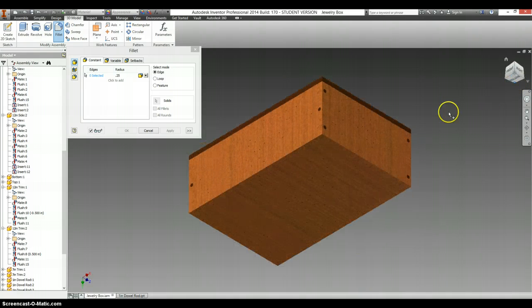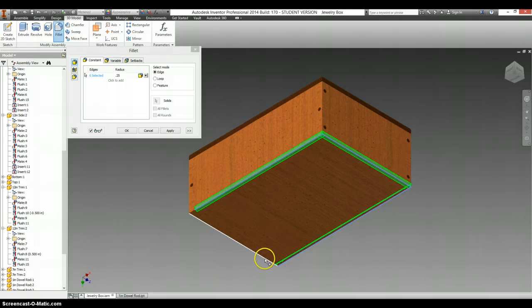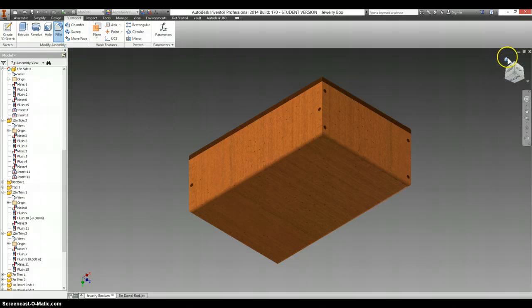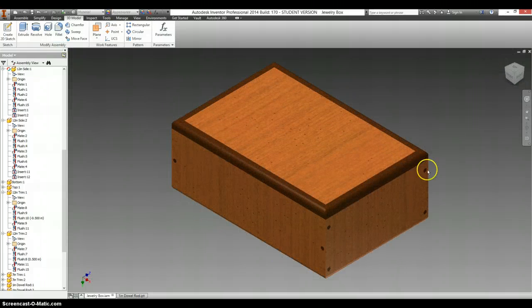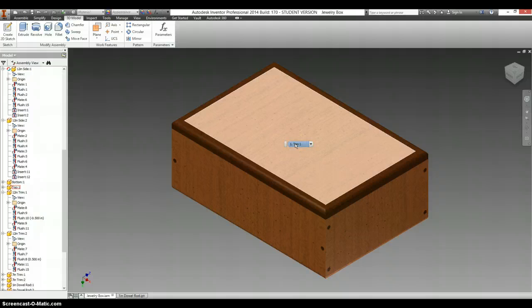Let's look at the bottom of it, do the same thing. Select apply and exit out. And now I want to start to build a tray that I'm going to put inside of this. So before I can do that, let me get some measurements of the inside. I want to make it to where I can see what it looks like.